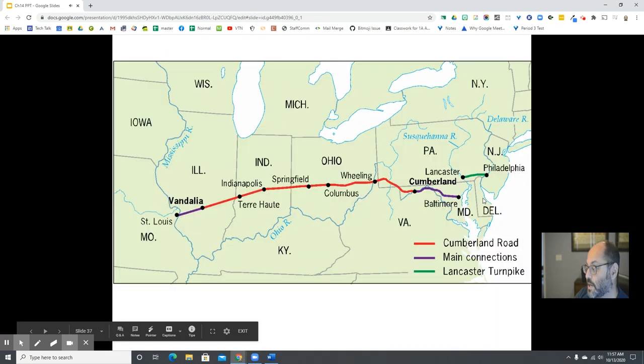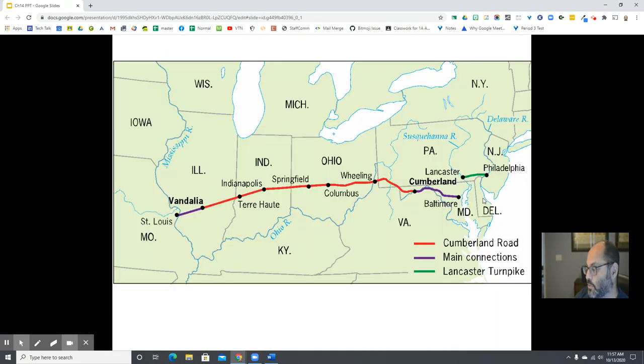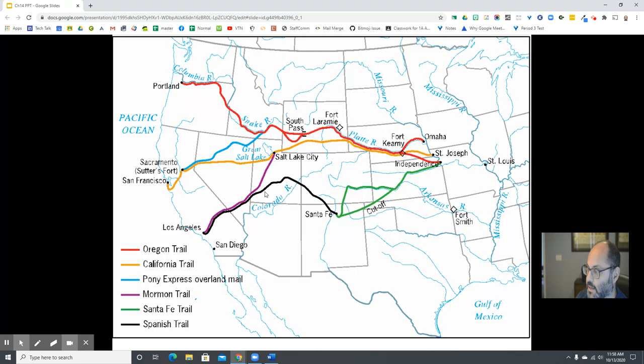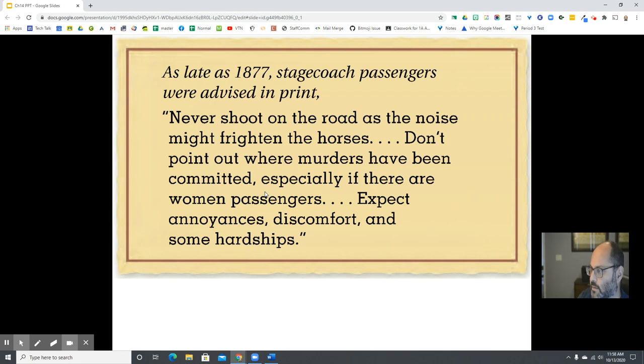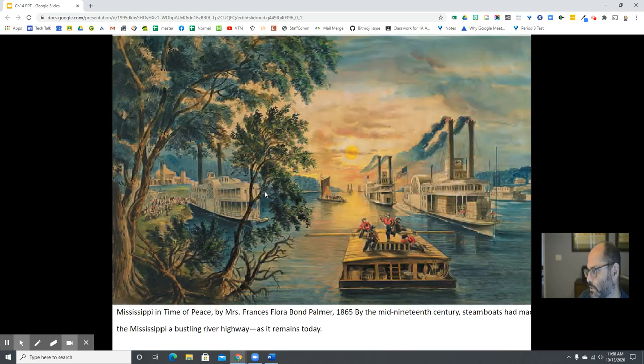And then the transportation revolution that's happening in this period is an important one to take a look at. It starts off with the development of these roads, which are represented by these lines here. And basically, you're seeing it's facilitating more of an east-west connection. Same here as well, in the Midwest, all the way out to the far west. We're getting a lot of this east-west connection, and obviously, people are going on horseback.